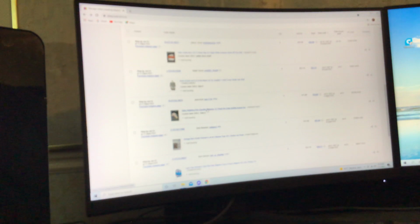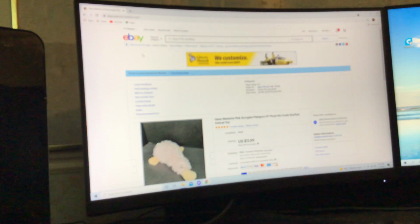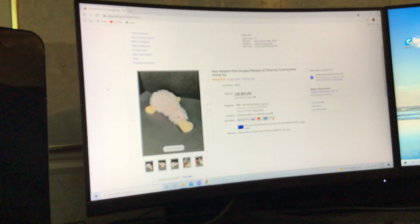And this, I don't know what I'm going to do about this. I'm probably going to send it out, risk it. The buyer bought it, and they immediately sent me a message saying that it was a gift, and they wanted to know if I could send it to a different address. I normally would not do that, but it is a child's toy, and I only sold it for $11.99 free shipping. It was just a Webkinz called Goggles Platypus, and no code, no anything.